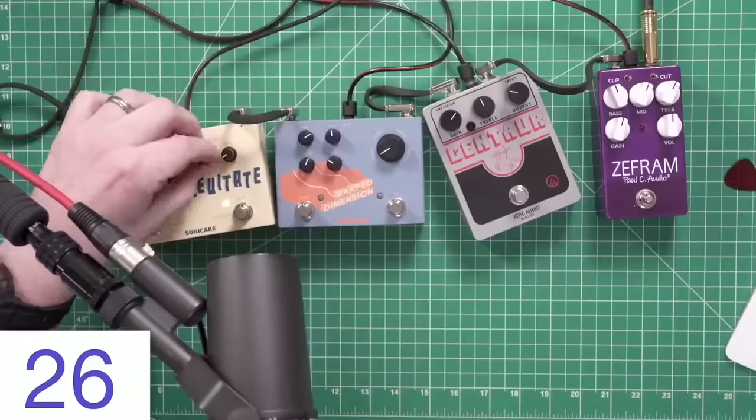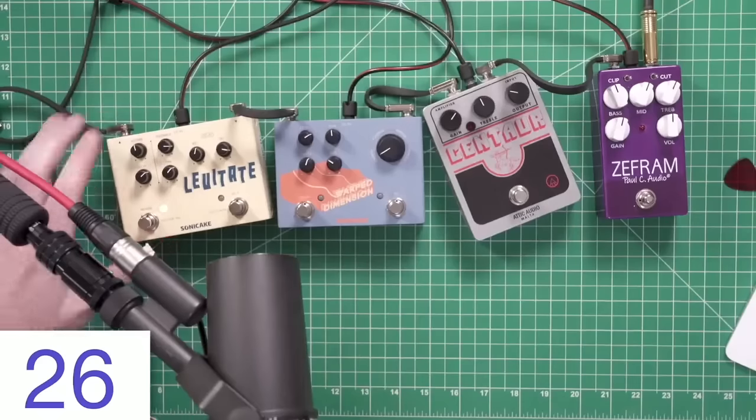Templo Devices has some other cool stuff. Hold on, let me look it up. The Outer Limit is $186 pre-sale. It's a studio-style, clean, smooth diode compressor using a charge pump to get 18 volts.